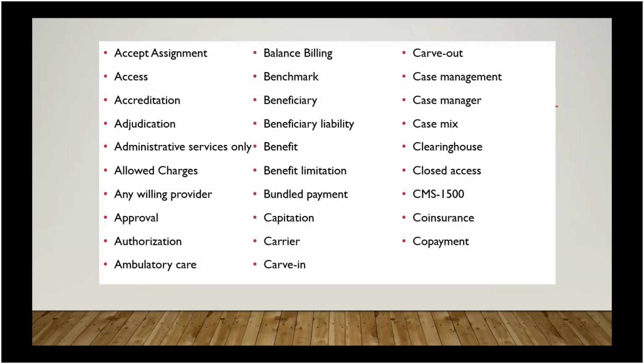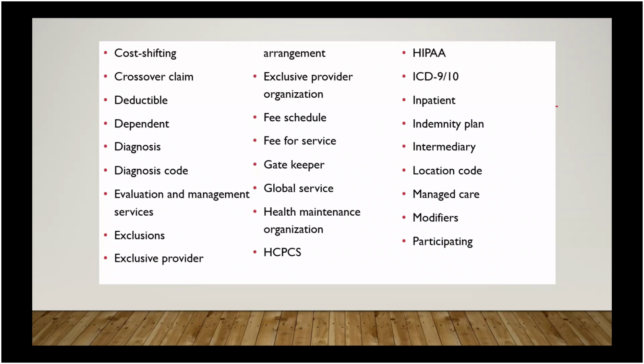Your diagnosis code is your universal code that describes the illness, injury, or disease. Evaluation and management is your professional services provided by the physician and healthcare provider for the purpose of diagnosis and treating diseases and illnesses. We have your fee schedule. It's a list of predetermined prices or payments for medical services.